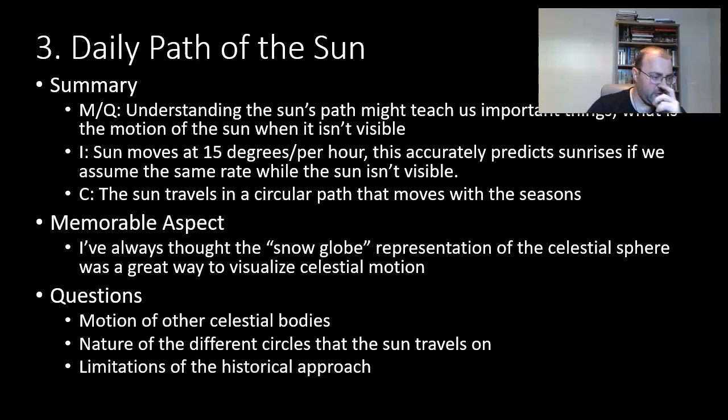Now, I've already talked about this a bit, but I also had a question about the limitations of the historical approach. So, for instance, under this approach, is it valid to then go make observations of the path of the sun at different locations on the earth, particularly locations that the ancients wouldn't be able to reach? So, could you go north of the Arctic Circle and then do a time lapse where all you see is the sun going around in a circle during the summer months around what would be Polaris? You obviously can't see Polaris, but that's basically what would be going on there. Is that a valid approach or not? Does that not fit into the historical approach that's being used here?